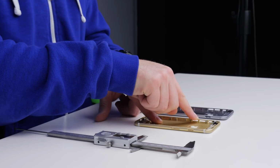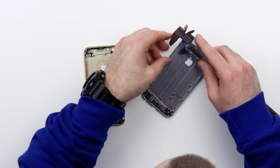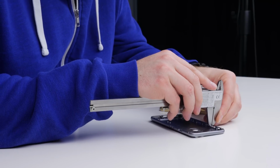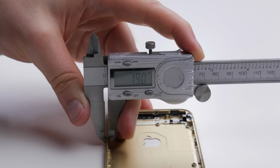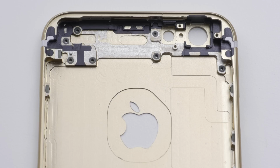Of course, as I mentioned before, the most significant is near the volume button. So the old phone, this very precise measurement right where the volume buttons are, 1.14 millimeters, just over 1 millimeter. Now, on the new shell, the new reinforced 6S, 1.90, almost twice as thick in that very important region. Okay, so it's obvious that Apple has increased the thickness at various weak points in the back chassis of the iPhone 6s when compared to the 6, but the question is, will this result in a heavier overall device?